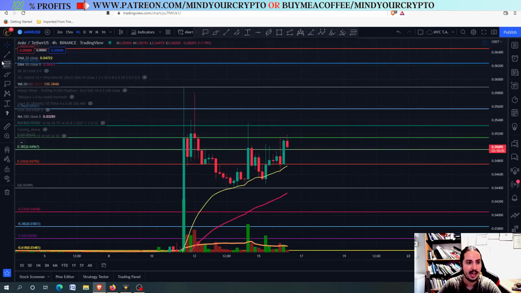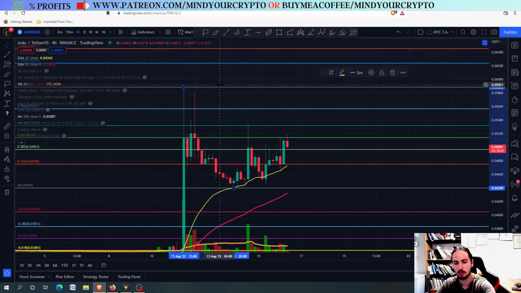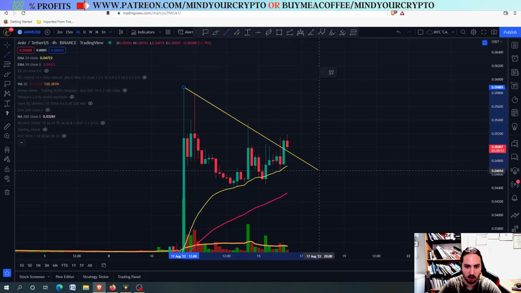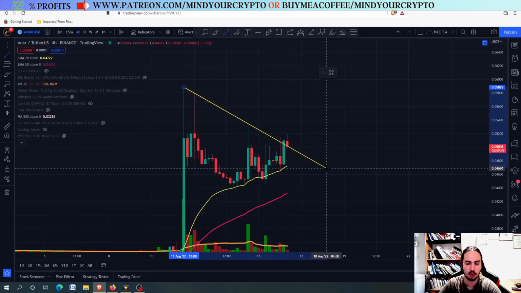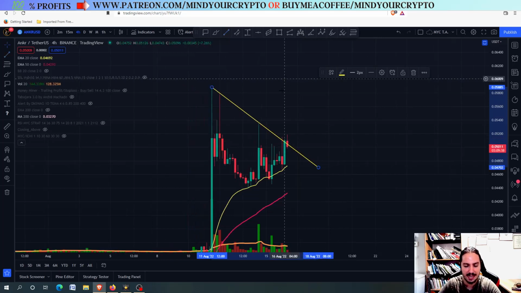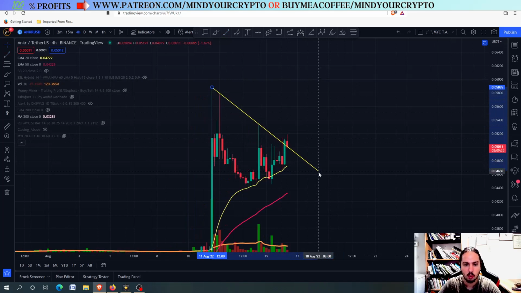Let's go right now to see Ankr against USDT chart. As you can see, I am not a fan of top trend lines and I will show you exactly why right now. If we draw a top trend line from this top right here, this high of the candlestick down to connect all the upper shadows, all the top wicks of the next candlesticks right there, you will see that we can either assume that we haven't closed above yet and we need to make another big movement right here, or we can assume that we find a little bit of a support level right now.